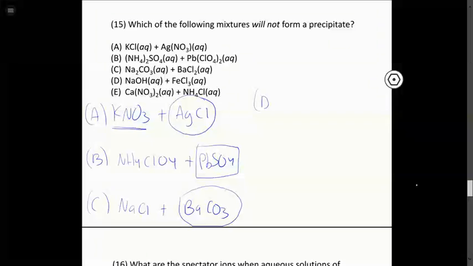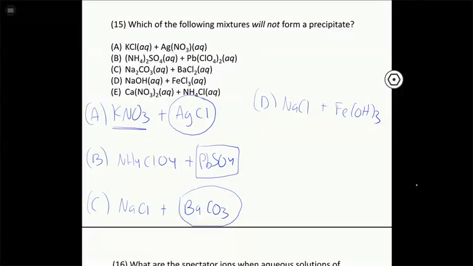And then choice D, we're almost there. We pair these together, we get NaCl, and we get iron hydroxide, which is iron 3+. Sodium chloride is very soluble, it has sodium in it, so those are always going to be soluble. But this is going to be an insoluble hydroxide. Hydroxide is also in the category of anions that is usually insoluble. The major exceptions are the alkali metal hydroxides, again lithium, sodium, potassium, and so on, or some of the heavier group 2, calcium, barium, strontium. Most hydroxides are insoluble, and specifically when hydroxide is paired with a transition metal, you know it's going to be insoluble. Finally, the last one, E.